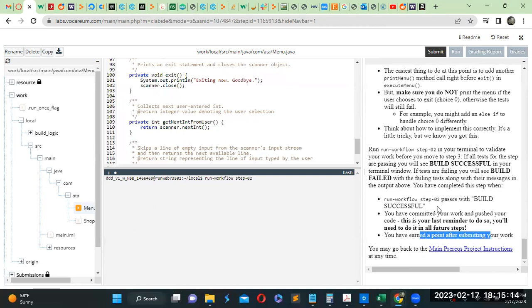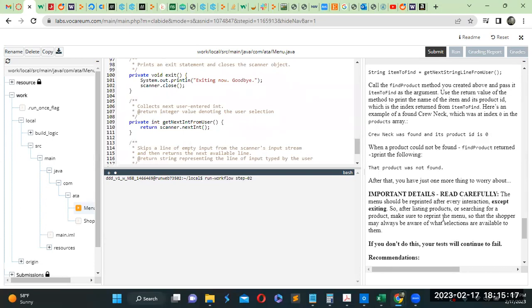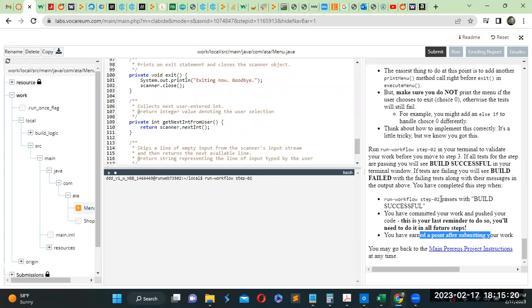You might also want to do a static check, run workflow static checks. After that, you might want to keep pushing. I mean git add dot, and then git commit with a message like, hey, Step02 completed.